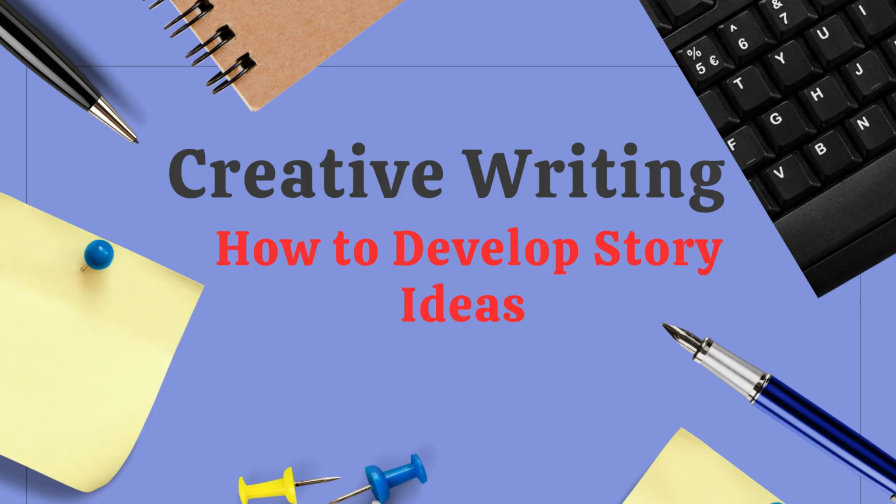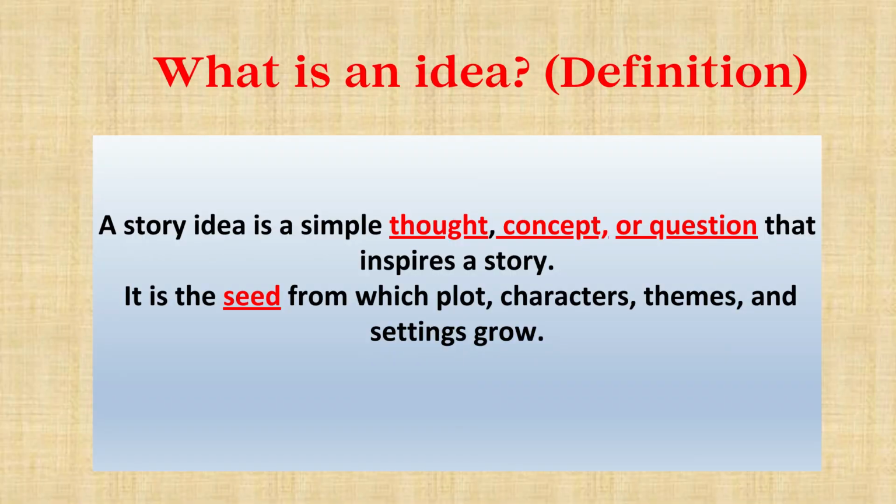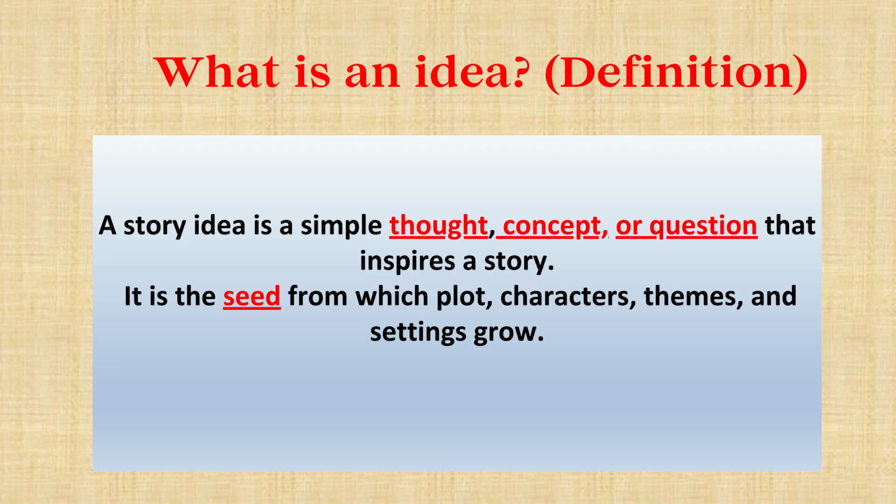Developing strong story ideas comes with practice, curiosity, and cultural awareness. Before we can develop a story idea, we must understand what an idea actually is. What is an idea? We are looking at the definition. A story idea is a simple thought, concept, or question that inspires a story. It is the seed from which plots, characters, themes, and settings grow. A story idea can come from a question, a situation, a message, a character, an event, a memory, an observation, and an inspiration. So, in simple terms, a story idea is the starting point of a story.